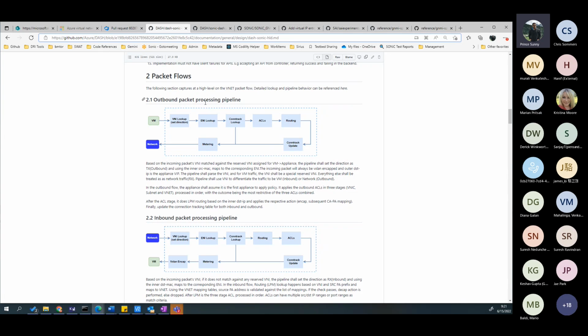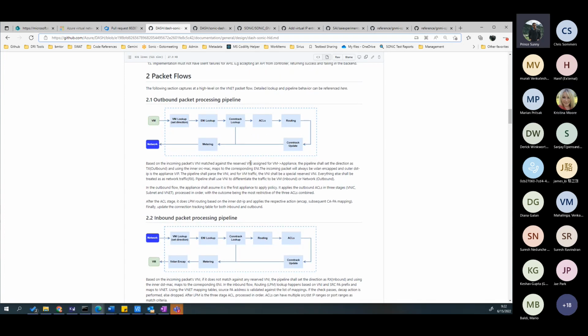The outbound examples are given at the end, so we will go over that in this discussion. And then I have the inbound packet processing, where the packet comes from the network, goes to routing, then ACLs, and then encapsulation and goes to the VM. This is mainly for reference. It's not very detailed in this document, but I'm sure Christina has a good document elsewhere.